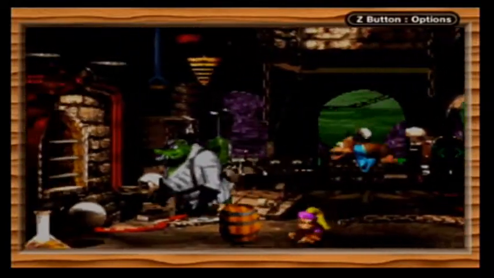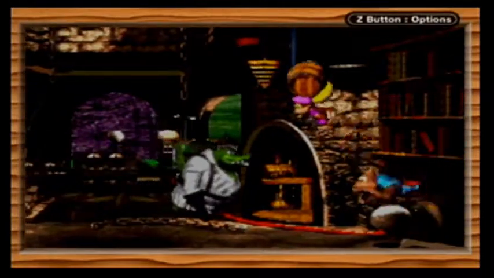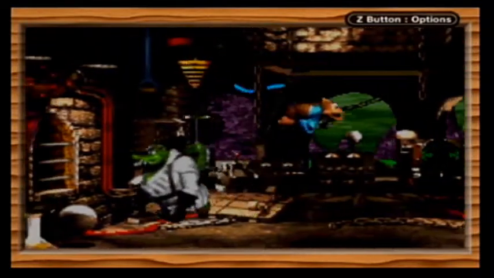But dang, K. Rool, he's done like everything. He's been like a king. He's been a pirate. He's a mad scientist. He's also been a heavyweight boxer from Donkey Kong 64. It's a very impressive resume he's got going.